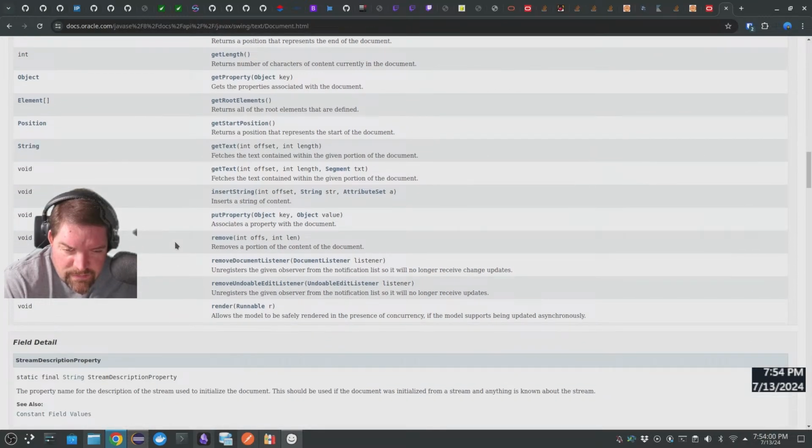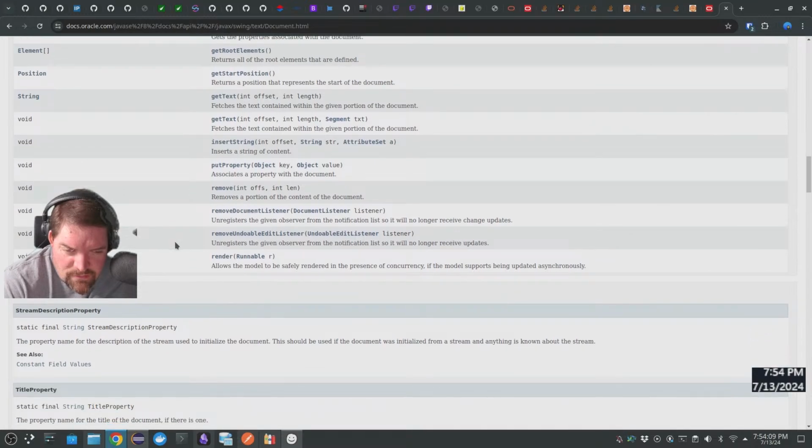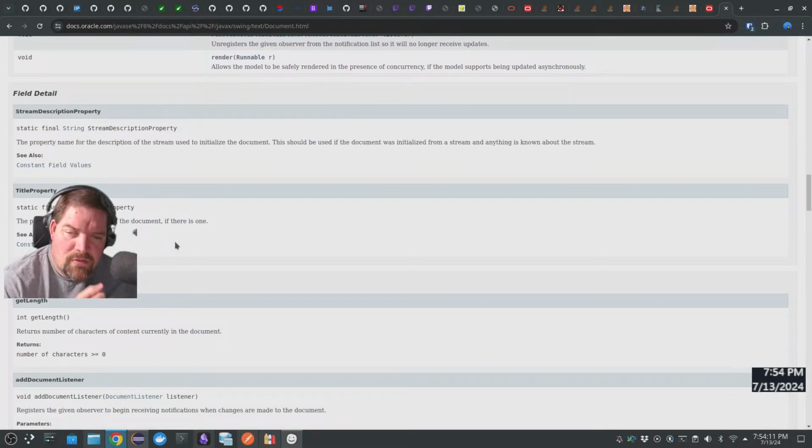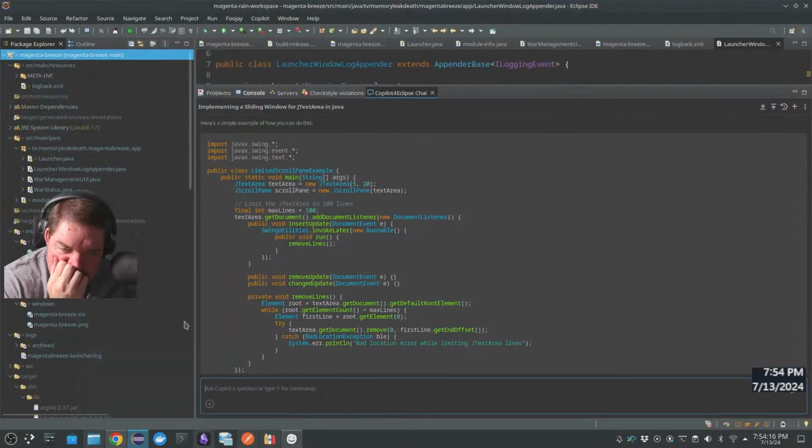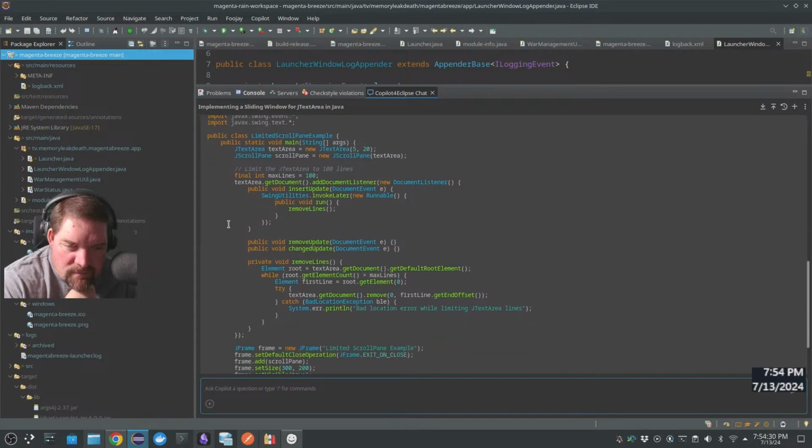So it says a property with the document removes a portion of the content of the document. Render. Huh. I mean, it might be onto something here. I've never had to do this before, even when I was playing in Swing back in the day. So I'm willing to try anything that looks even remotely like it might be a thing.